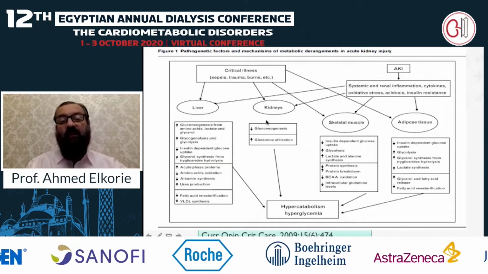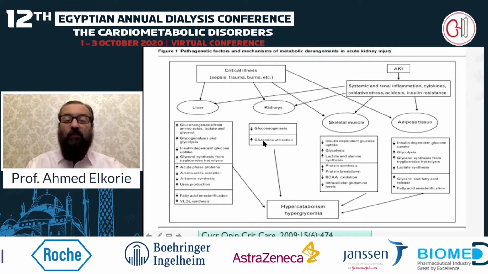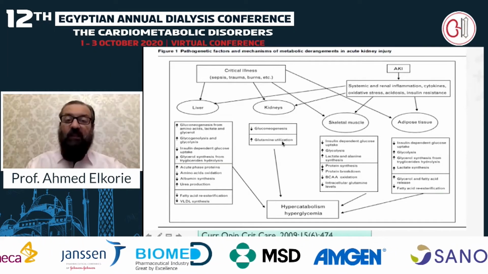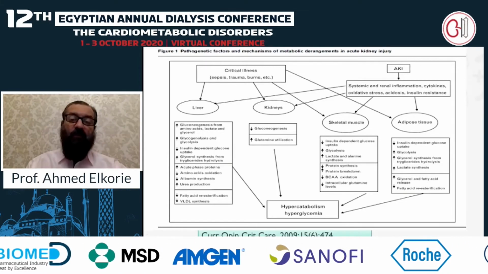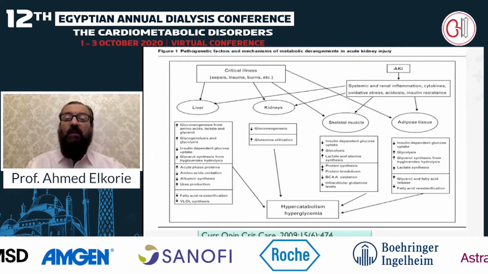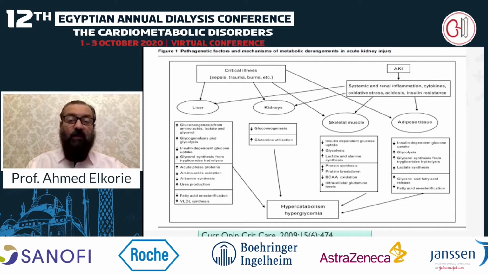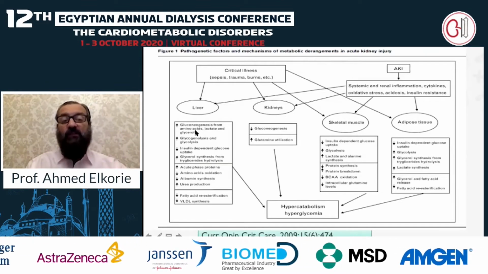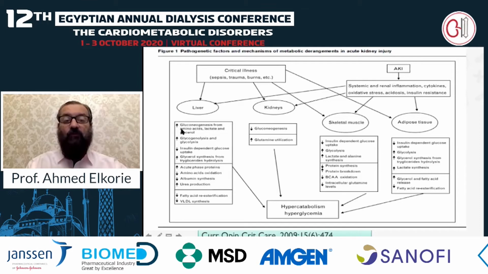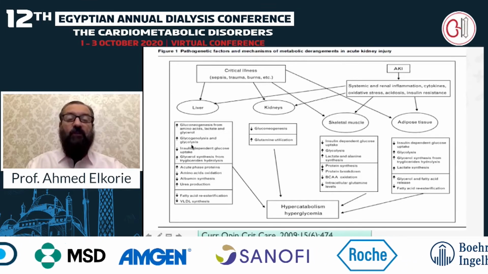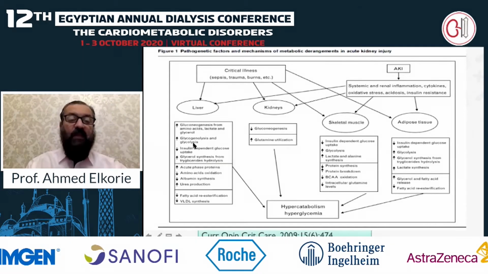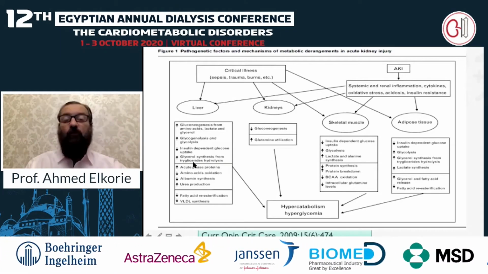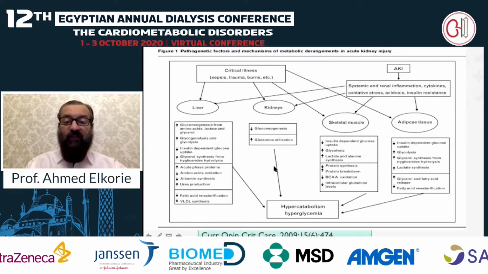For example, in kidney failure, you have a decrease in gluconeogenesis and an increase in glutamine utilization. And this is a key point: you are not allowed to give glutamine to patients in severe critical illness, especially when they develop multi-organ failure or AKI, and you should be aware that any fluid that contains glutamine should be abandoned from usage. On the other hand, in the liver, there is increased gluconeogenesis from amino acids, lactate, and glycerol, and hence you would have a negative nitrogen balance because of the gluconeogenesis, and glycogenolysis will increase as well as glycolysis. And there is decreased insulin-dependent glucose uptake, so the net result would be some sort of hyperglycemia with a deleterious effect on the kidney.